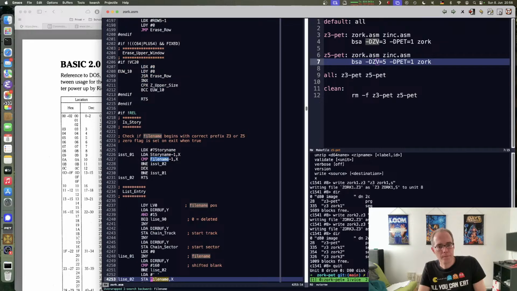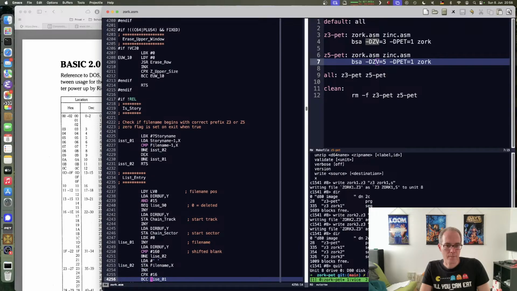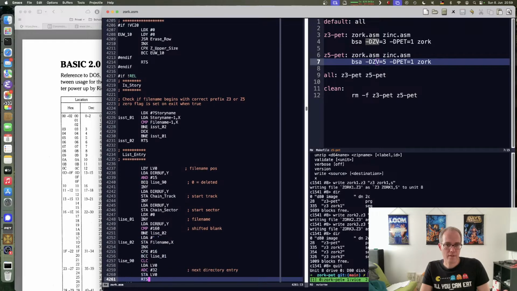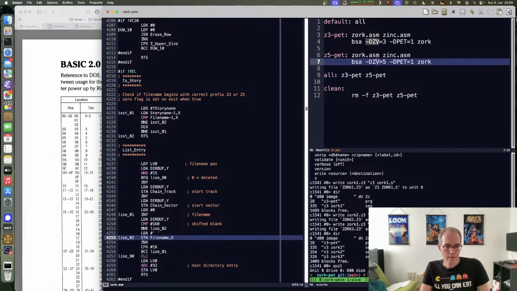Like a Z-machine program can consist of multiple files. Does it actually? At least all the story files I know are always. I haven't seen an Infocom game with more than one story file actually. Okay, never mind. I think what we can definitely say is list entry definitely fetches the file name, right?